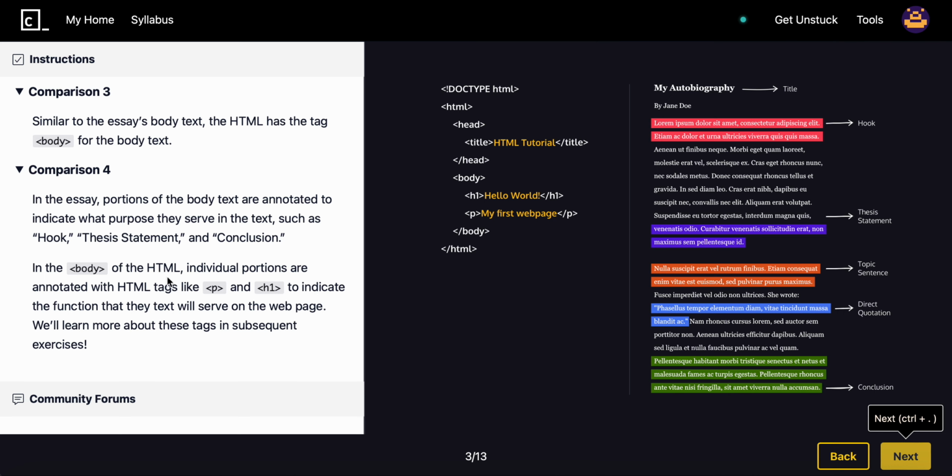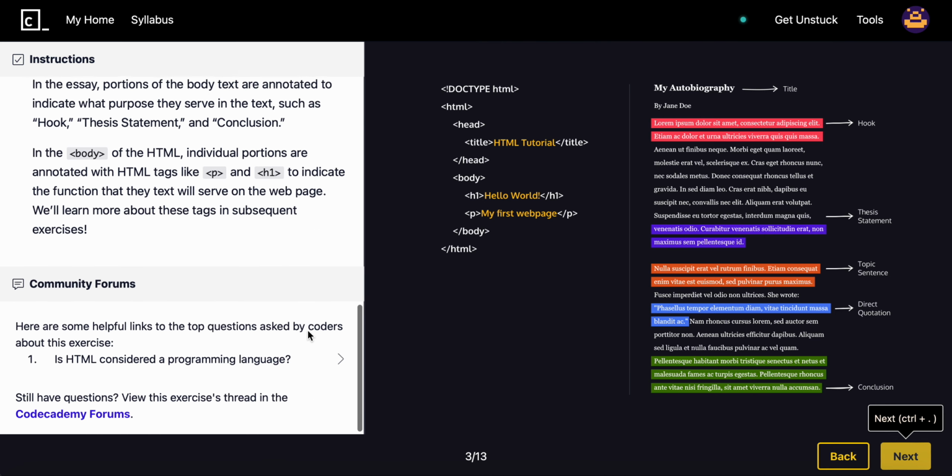Now, in the body of the HTML, individual portions are annotated with HTML tags like P and H1 to indicate the function that the text will serve on the web page. We will learn more about these tags in the subsequent exercises.